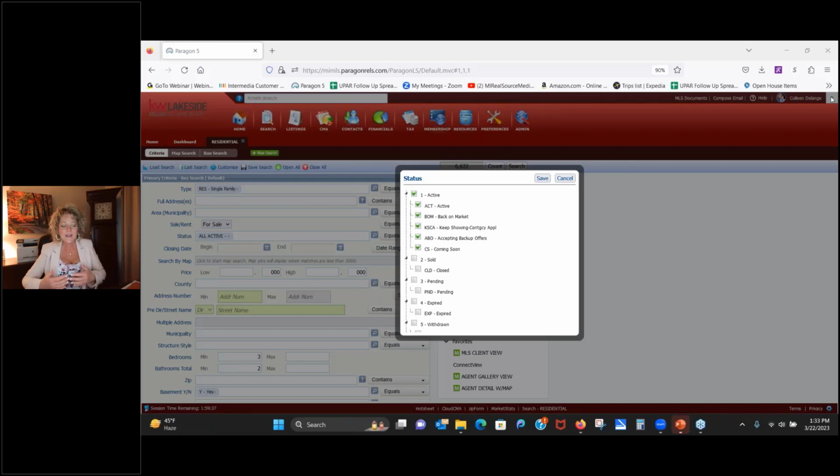And the listing agent happened to write the offer. So what was happening is NAR created something called Policy 8, and that says you can have a coming soon listing, but it has to go into the MLS within 24 hours. And it also means that you can only have it in the coming soon status for up to 7 days. Now, it doesn't have to be 7, it could be 2, it could be 3.